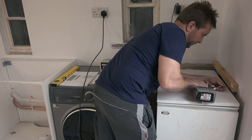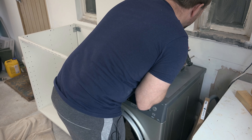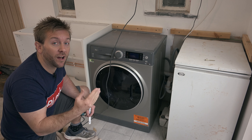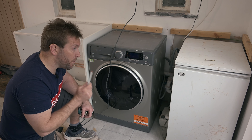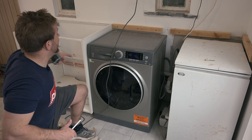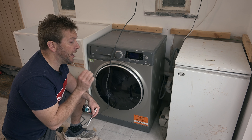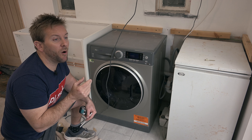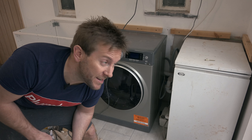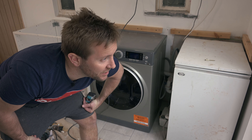So now I've got a level line all the way around. All I need to do is cut and fix my battening to these lines, and then I'll be ready to actually start getting my worktop measured up and mounted. Make sure whatever fixings you're using, they are suitable for the substrate you're going into — if they're not, you're going to hit problems. The next thing you want to do is try and make sure your walls are square; if they're not, you're going to have to measure up and try and cut that square out. What we're going to do now is measure up and cut the worktop itself.